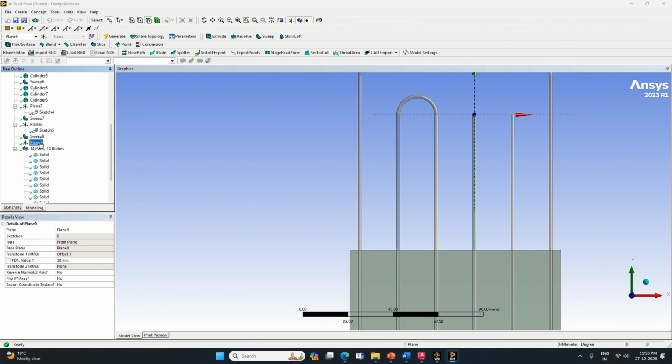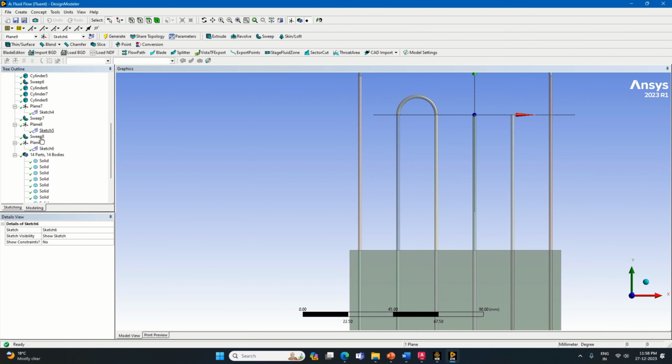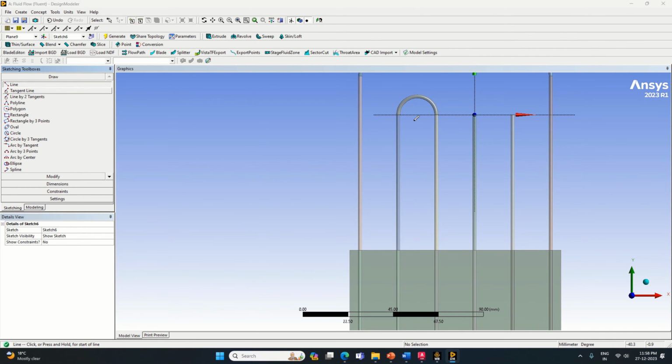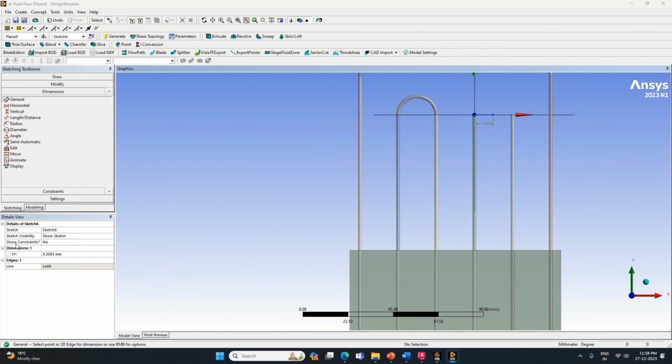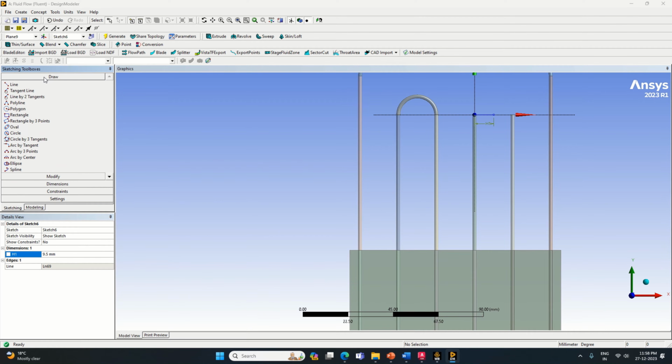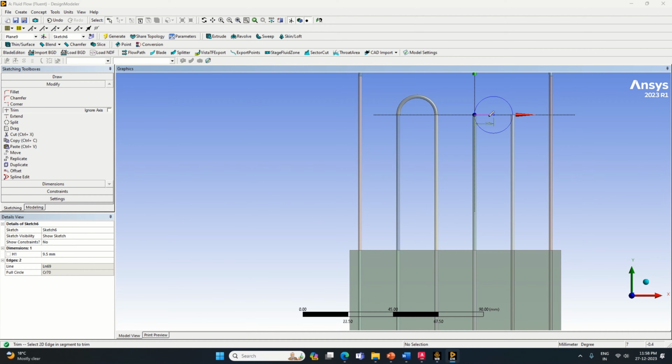Let's have a line horizontally, take a dimension equal to 9.5, then draw a circle of radius 9.5. Trim out the unnecessary things which are not required.